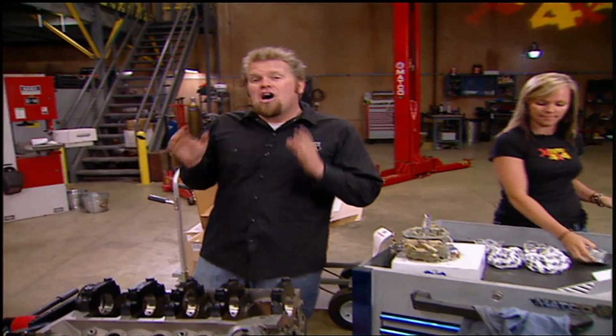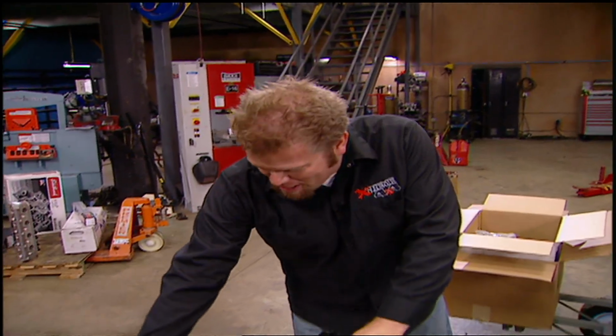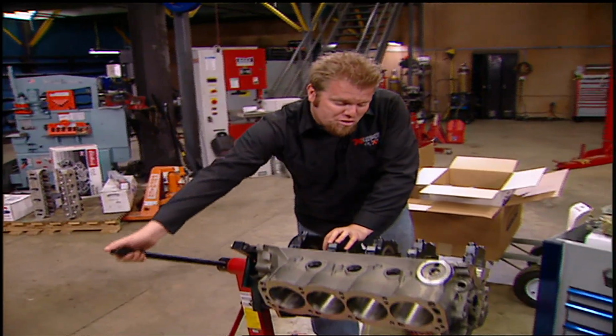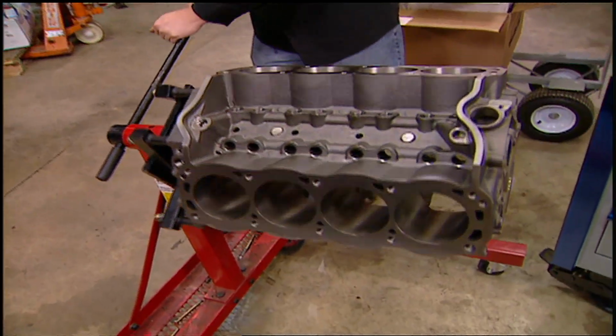Now this is the first all-out race engine we've ever built here at Xtreme, so we're going to take you through it step by step. But the cool thing is a lot of the tips and tricks about putting together a race motor apply to building a regular street motor.